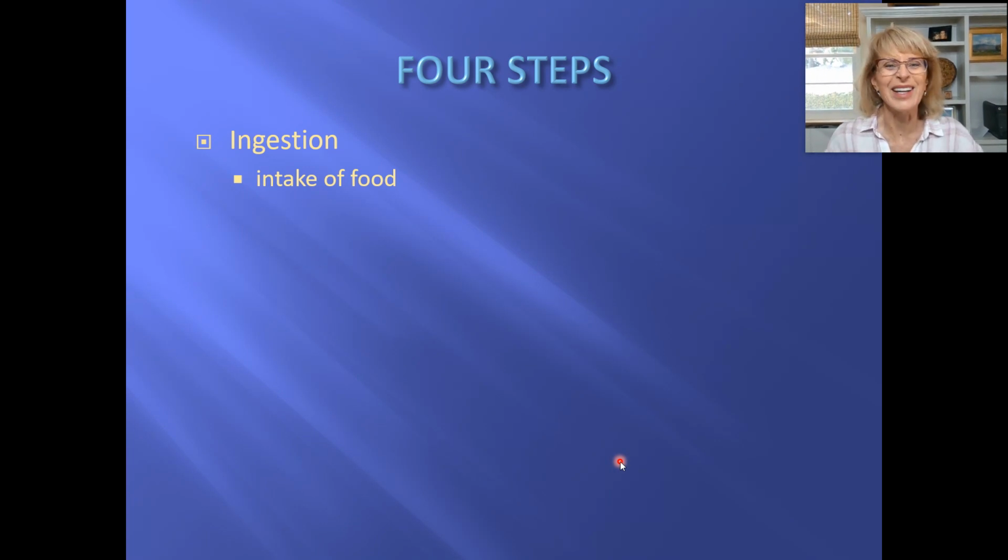This is AP 120. So we will be talking about biochemistry and proteins. And in particular, we'll be talking about some really interesting enzymes. But let's start with the basics. Your digestive tract does basically four things.